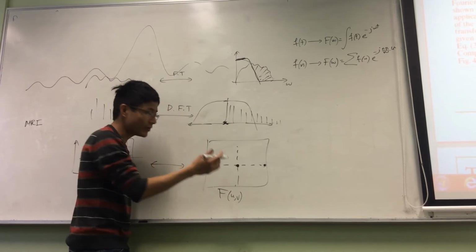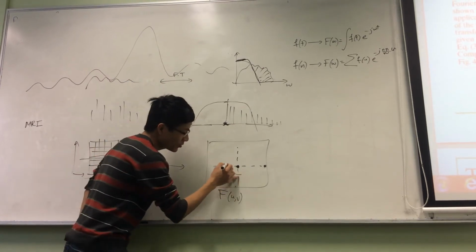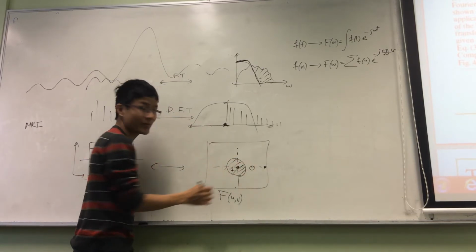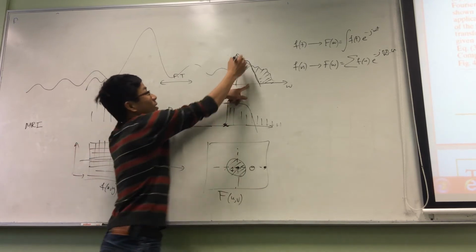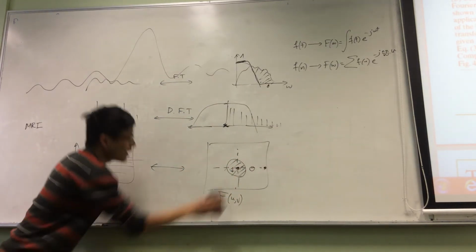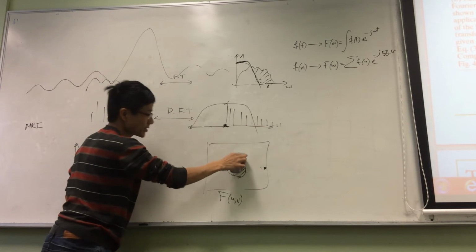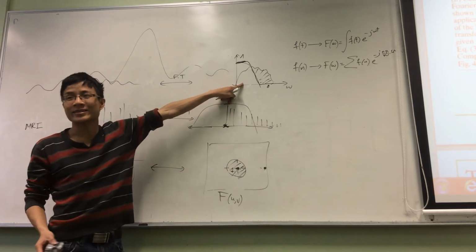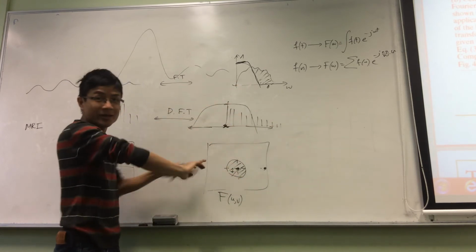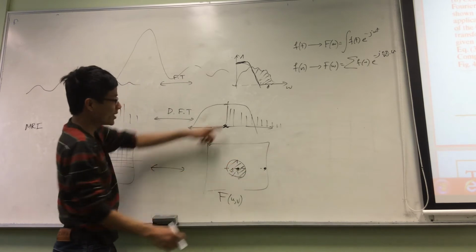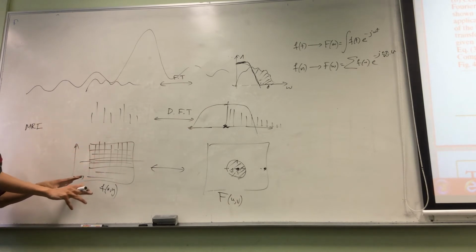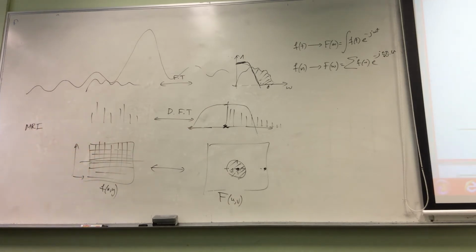So you will multiply by some function that will make it look like that. This part you multiply by 1, this part you multiply by 0. So you remove anything outside of this circle. Except this is one dimension, this is two dimensions, so it goes in every direction, right? So this one is the low pass filter version of this one. As a result, the image will be blurred because you do a low pass filter. Blur.